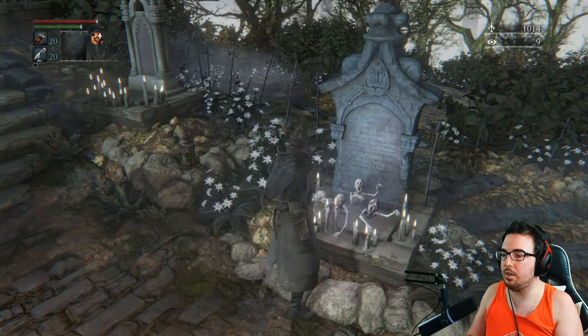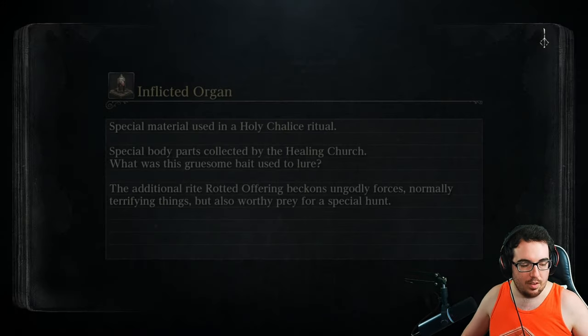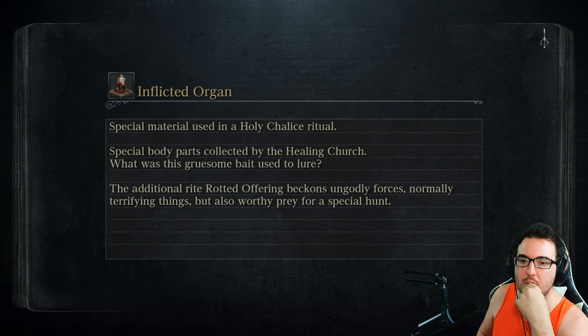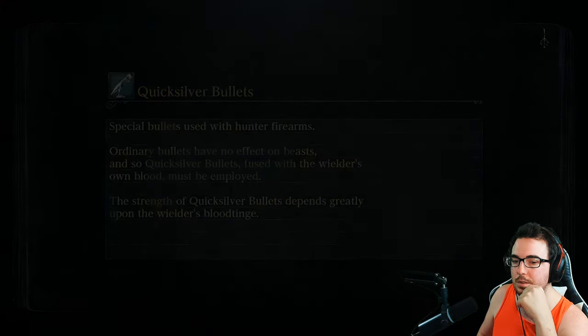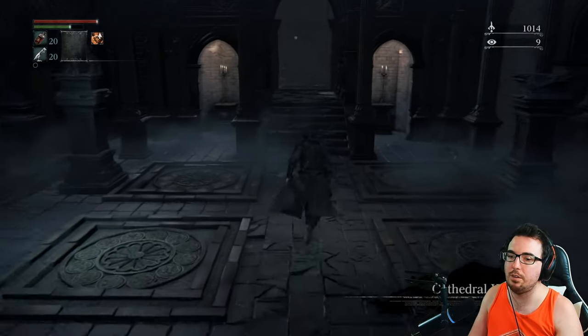And away we go. Do we do the summon? Should we summon a hunter to help us with this fight? What do you guys think? An NPC hunter, obviously. But should we do it? Or should we just fight her all natural?